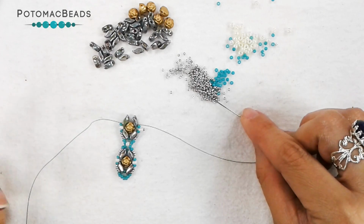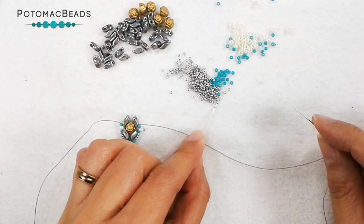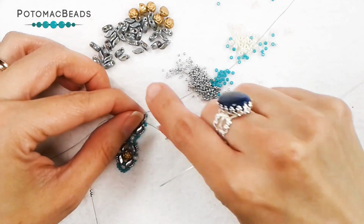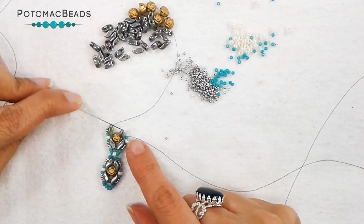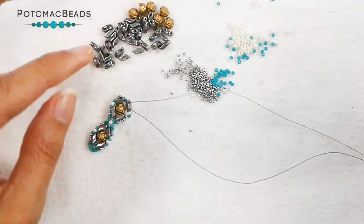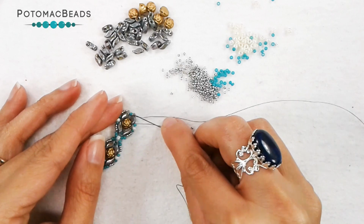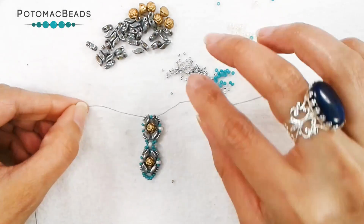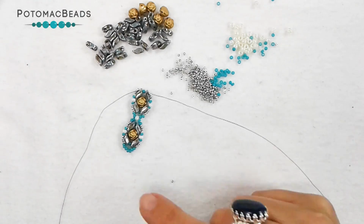And then on goes 3 15-0s again. 3 15-0s on each needle. And then we're going to go down the other hole of our StormDuo. I went in through one. Now I'm going to pick up my 11-0. Then I'm going to go through the other one. Whoops. And then this one, I already have it ready with my 3 15-0s. I'm going to go through everything. My StormDuo, 11-0, StormDuo. Tighten it up. And then from here, I'm going to put on my 2 11-0s, crossing through my 8-0s. And then I'll be ready to do this unit again.